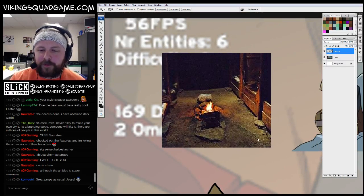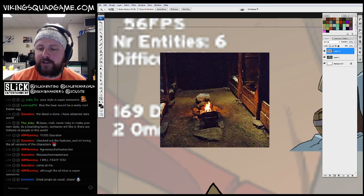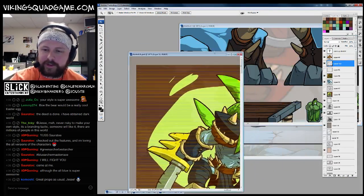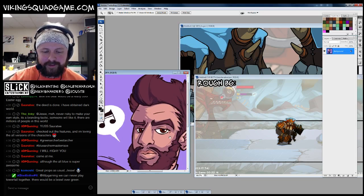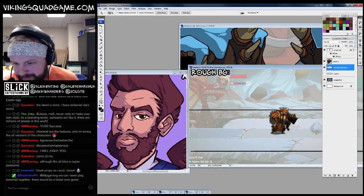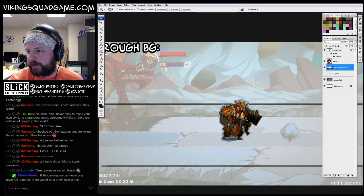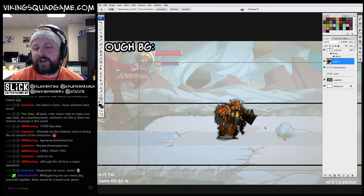This is the only reference picture I've got, because me and Kaylee were talking earlier today about what the floor should be, and I'm thinking packed dirt, because we have a lot of snow in our game. So what we've got here, we'll keep Kevin around. This is a screenshot I put together. Now I'm going to use this to rough in stuff.